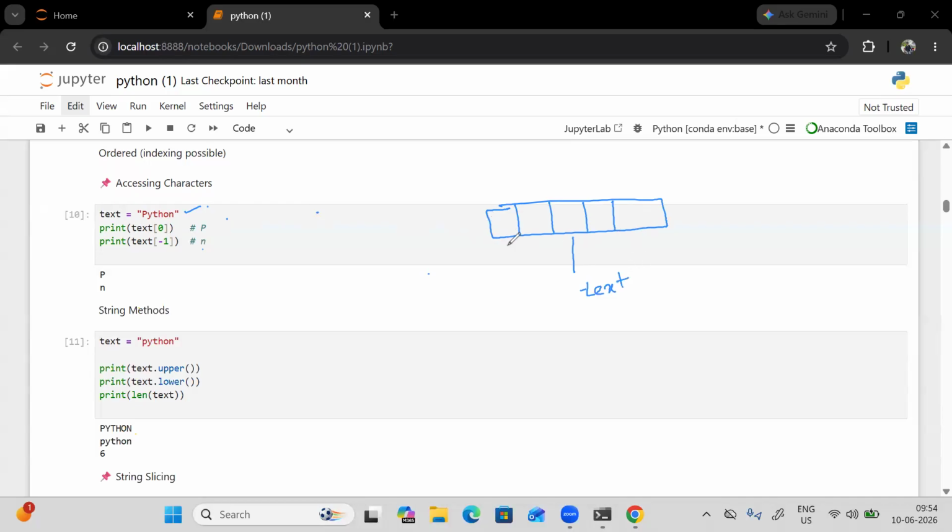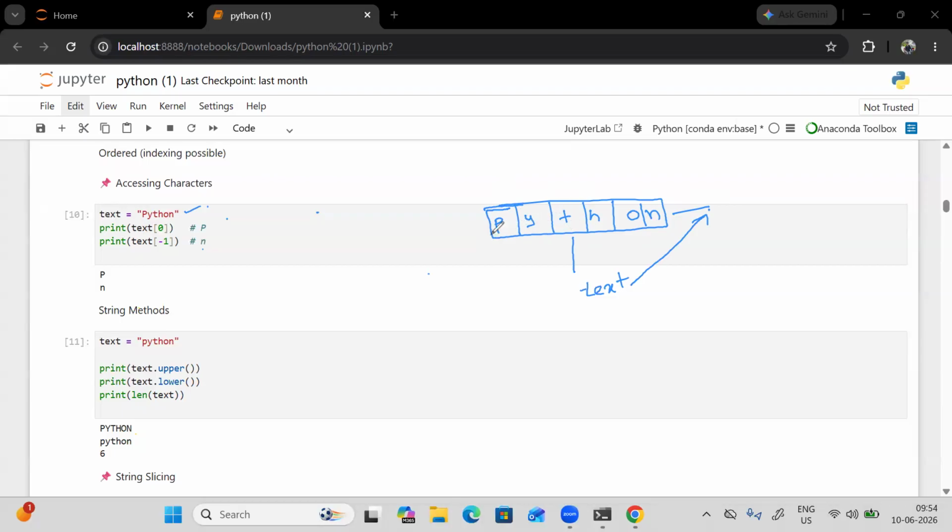Under this location, in the first box, it is going to store P. In the next letter, it is going to store Y, then T, H, O, and N. So in RAM, Python will take one location and name it text, and inside the text it will store the content.